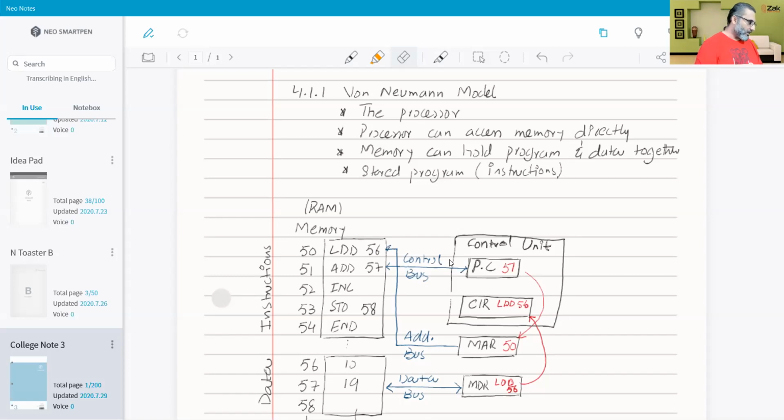And then the control unit has this bus attached to it called what? Control bus. The instruction is then at the end executed. Signals are generated along the control bus to tell other components in the computer what to do, because the control unit is instructing everything inside and outside the microprocessor, especially inside, through the control bus. All right, so this was the control unit.